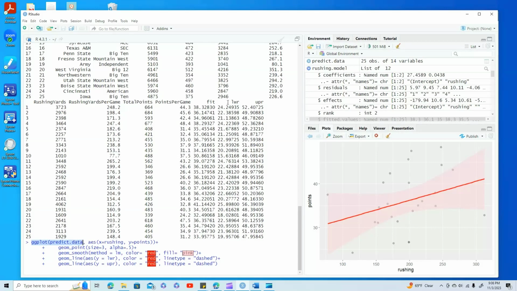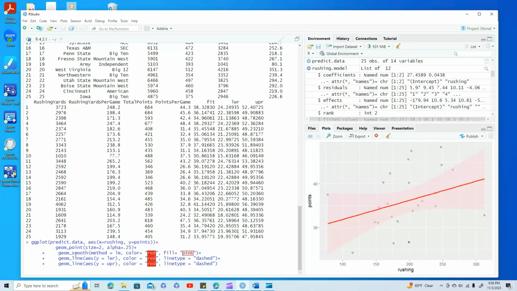Because remember, my predict data now has these lower and upper prediction values. I'm still going to set up my grid with rushing on the X and points on the Y, now remember, I got to get rid of that, right? Points. So again, maybe my point size needs to be a little bit smaller. So let's make that 2 and let's make this a quarter.